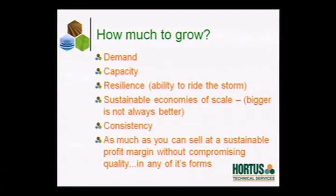When we're looking at how much to grow, obviously you've got to cater for the demand, and understanding your partner in the destination that you're sending your product has got to be first and foremost. You have to understand their customers, not just them as your customer. You have to understand who they are selling to, because if you're exporting product, you're never selling direct to a consumer. You're always going through somebody, because as an Australian organisation, I haven't come across anybody effectively selling to the end user in any country.